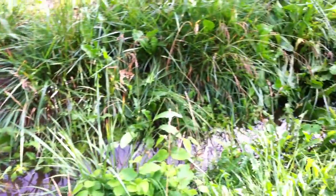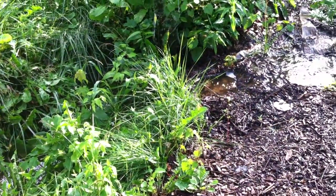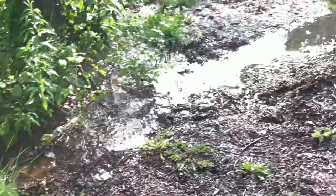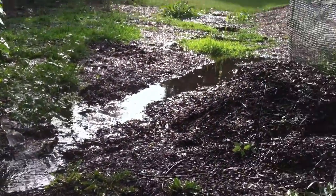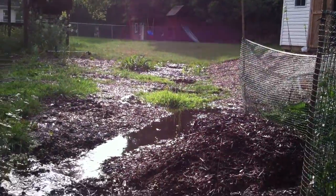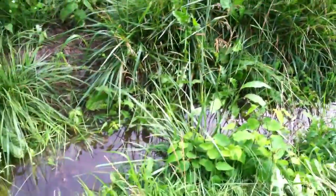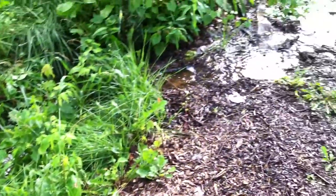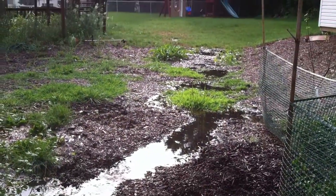It's a very small swale — only about a foot and a half wide and about 12 inches deep. But on a residential scale, it's incredibly effective at catching all of that water runoff from the yard as well as our main roof. I just thought I'd provide a good example of how to prevent massive stormwater runoff if something like this is implemented on a widespread scale.